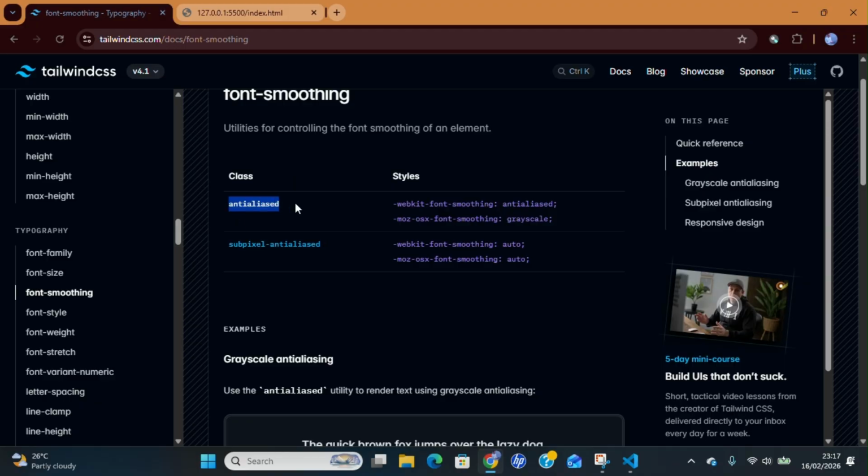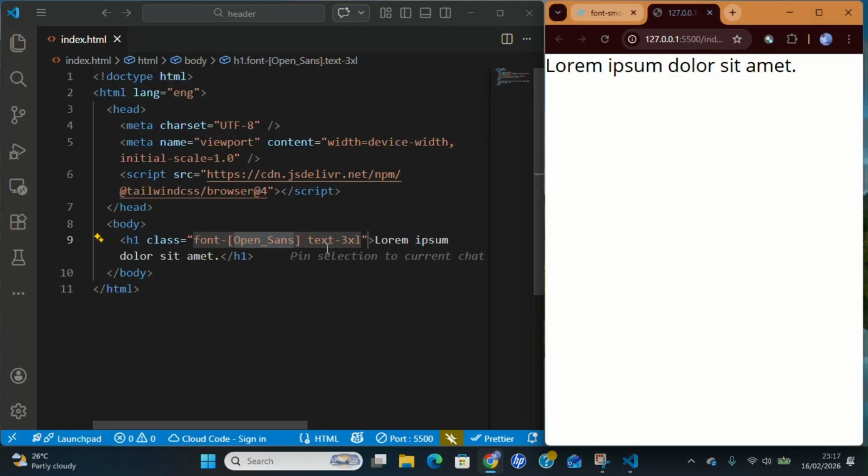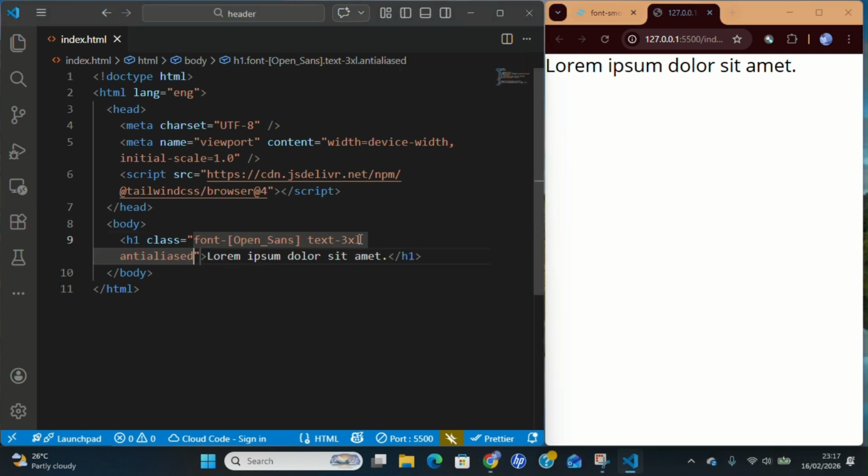I'm going to copy the antialiased, and we are going to add that to the class. And this is just the font smoothing. Let me change this from Open Sans to Sans.